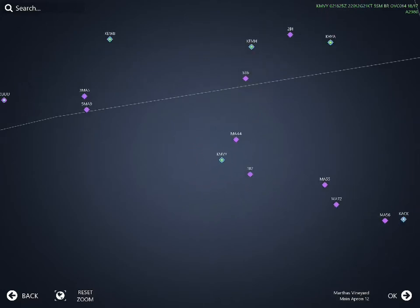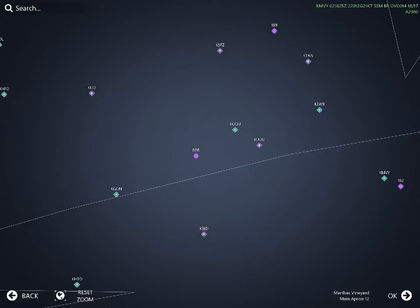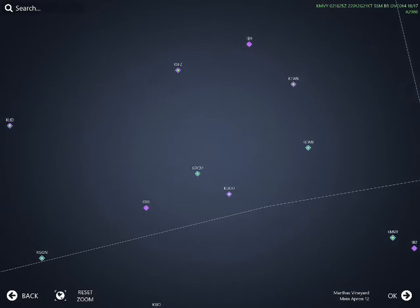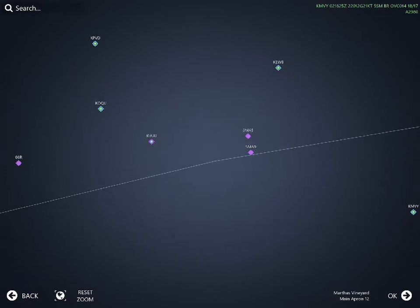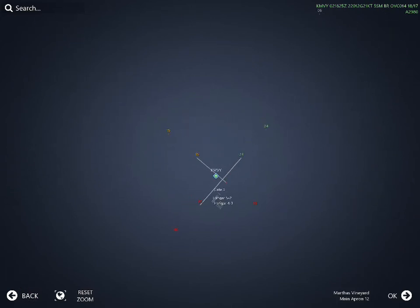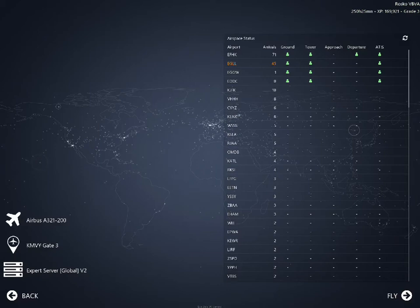So the idea is I'm going to join the Roebuck at Providence, which should be, there it is. So where's Martha's Vineyard? Providence is there. Yeah, this will give me enough to get up. So let's go on gate 3. Yeah, I think this is probably the best place to go here. I have no idea. I'm going to look at the length of the runway right now. All right.